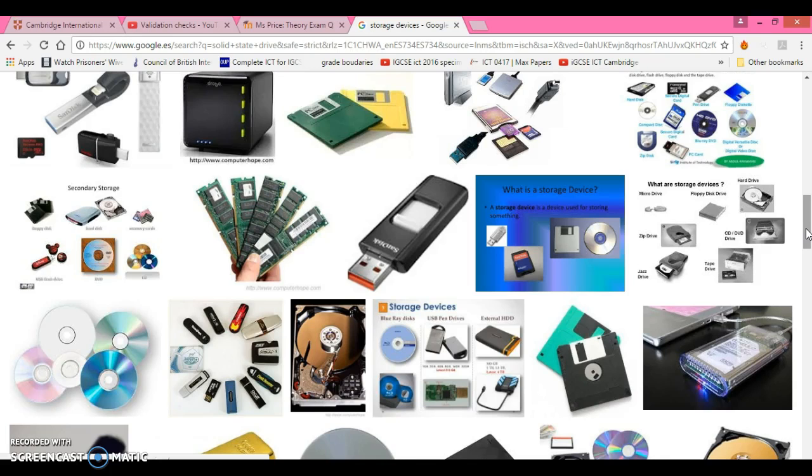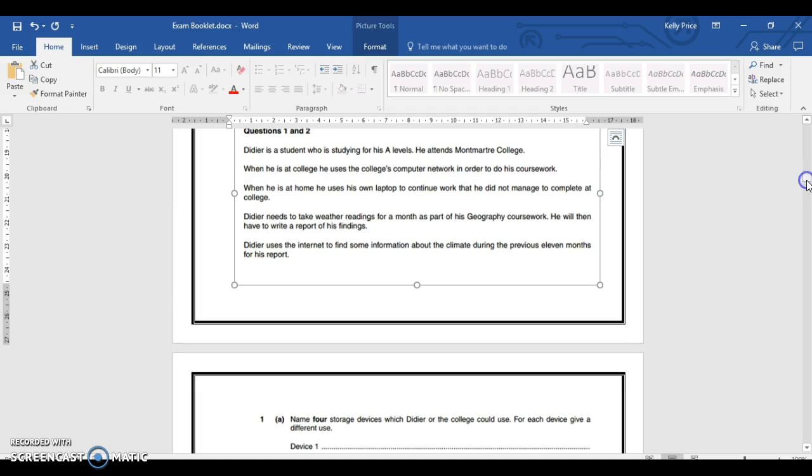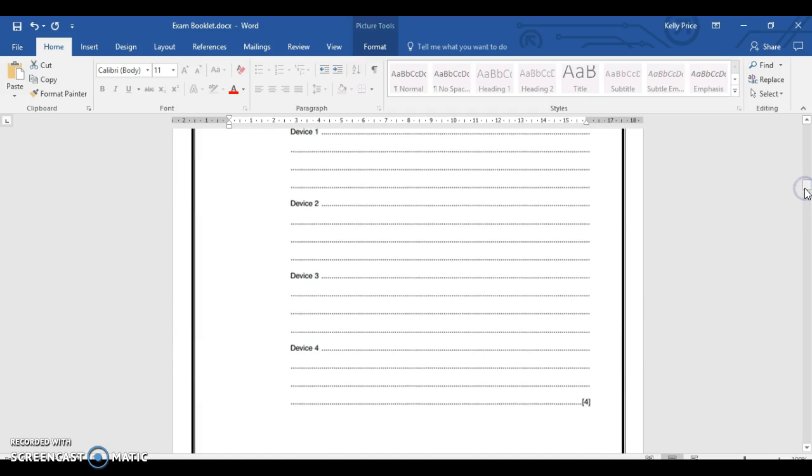Okay. Right, so those are the storage devices. Now, when it comes to a question like this, keep it simple, okay? Just discuss the purpose. For example, a DVD is a storage device used to store videos, so he may want to store videos about his coursework. A solid state drive would be inside the computer that he can store his coursework on when he's working on it in college. A USB memory stick is used as backup storage. Okay, so make sure that you mention backup as well, so he can actually back up his files and continue working on them at home. All right, so best of luck.